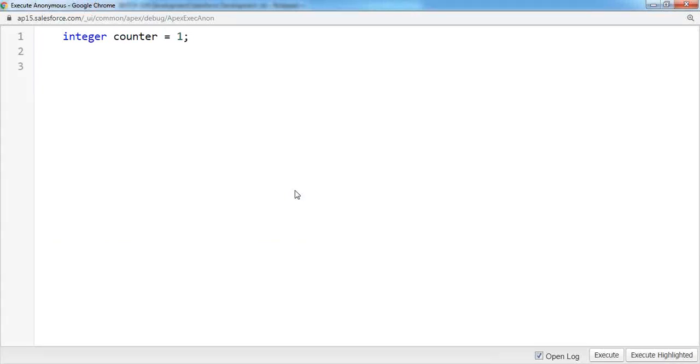Now in this case, what needs to be done? In order to execute that, I would like to verify the counter value. When the counter value reaches 10, I would like to execute these statements. For that I am using the while loop. Inside the while loop, I am writing the statement which I am going to print: welcome to Apex programming.